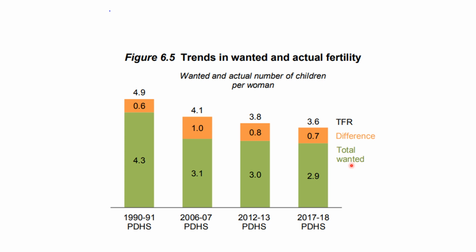So it is representing this vertical bar in green, and so it means that this is the total number of pregnancies that was wanted by these women, and this is the actual fertility. So the total fertility was 3.6, but women didn't want all these babies, they wanted fewer. So 2.9 is the total wanted, but some of them became pregnant even though they did not want to, and so the total fertility rate was 3.6. So this is what this chart is telling us.